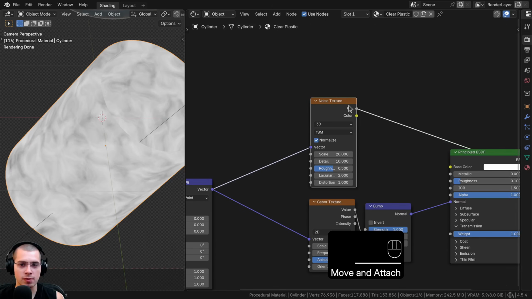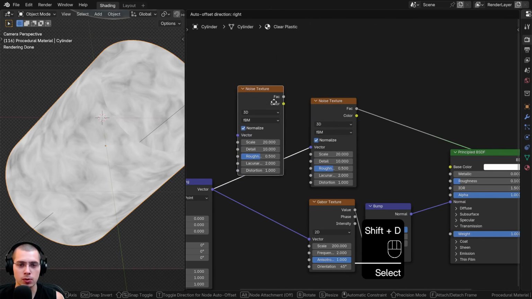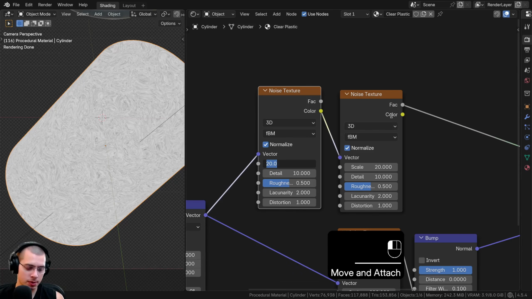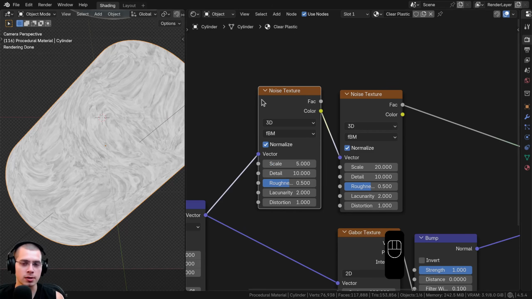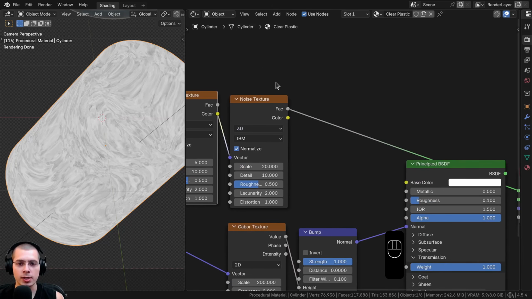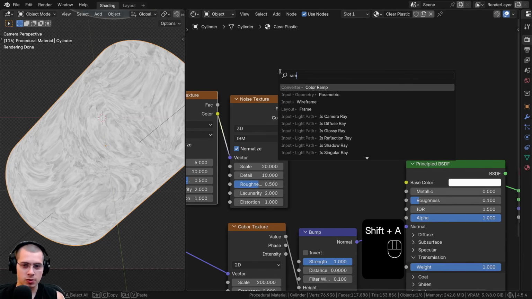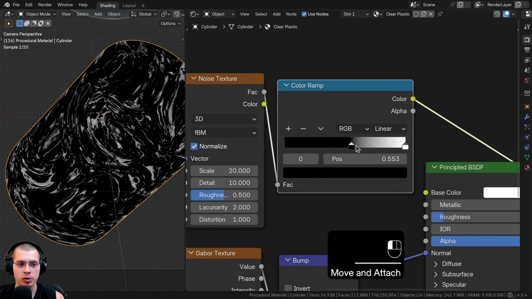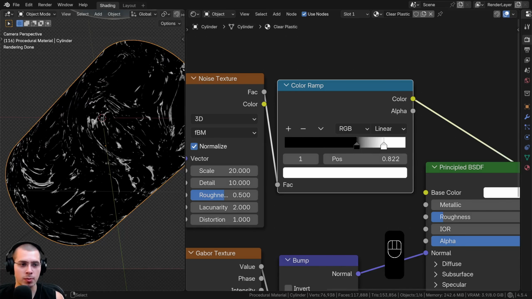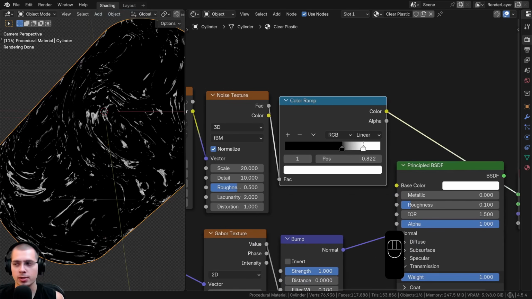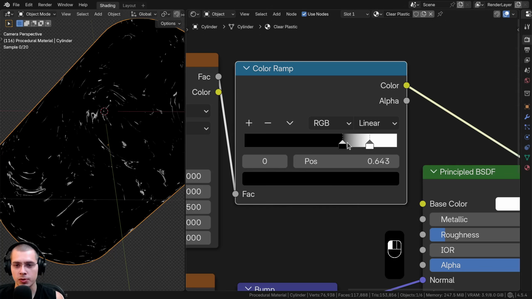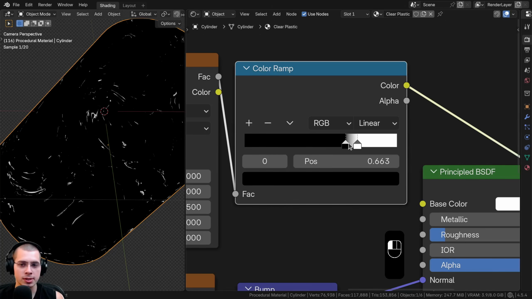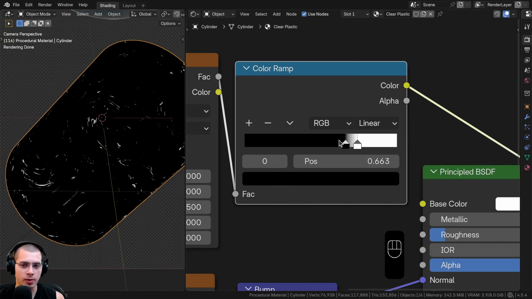Now to make this look even more like scratches, I'm going to duplicate the noise and drop it here so it's even more distorted. But for this noise texture, I'm just going to turn the scale to 5, so it's a lot smaller. So now to make this look like scratches, we need to make it more contrasted. So I'm going to search for ramp, and we're going to add a color ramp after the noise textures. And then I'm going to drag the black tab way over and drag the white tab over. And now you can see it looks like scratches because it's really contrasted. So I'm going to drag the black tab to about here, and then drag the white tab over to about there. So there's just some subtle scratches, just a few scratches here and there.